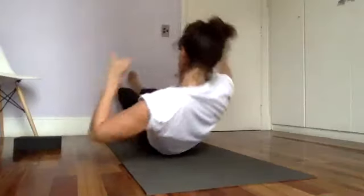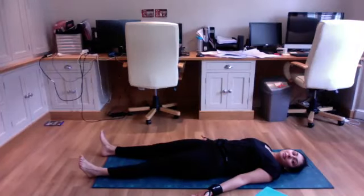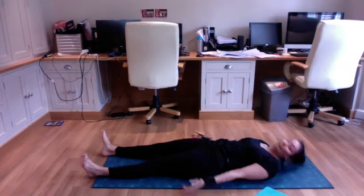Okay. So get into the position of yoga nidra, which is lying down. Savasana. On your back. This is my favorite position. Palms up. Feet slightly apart. Just rest here. And just relax. Inhale. And exhale deeply here. Inhale. And exhale.